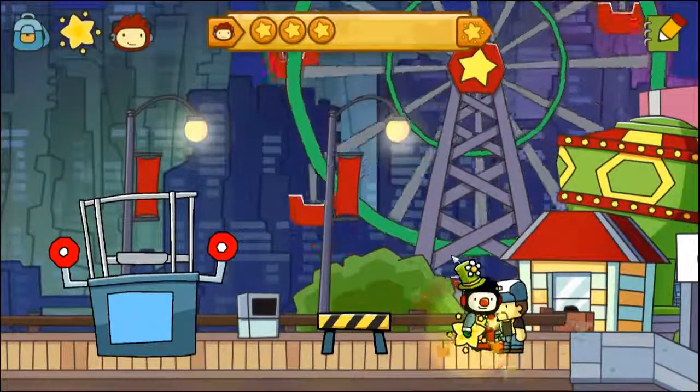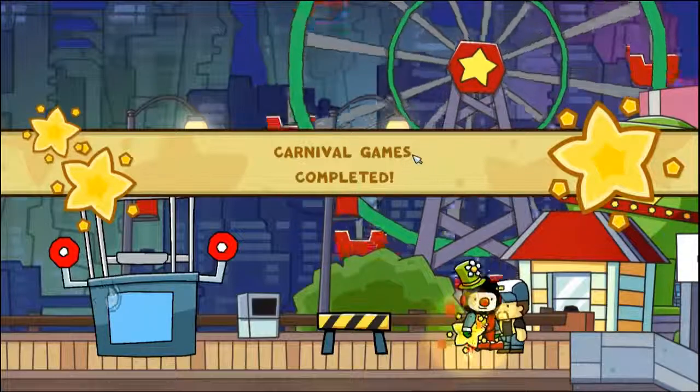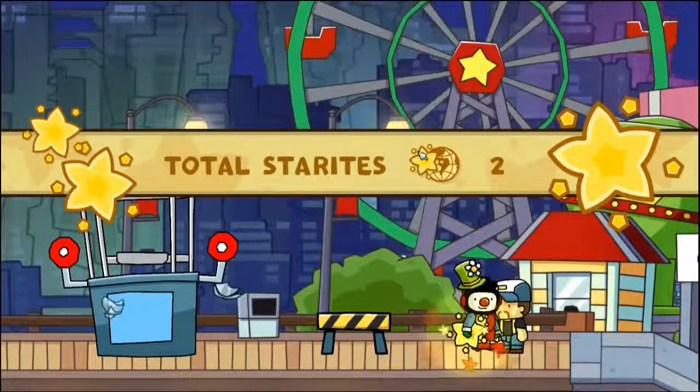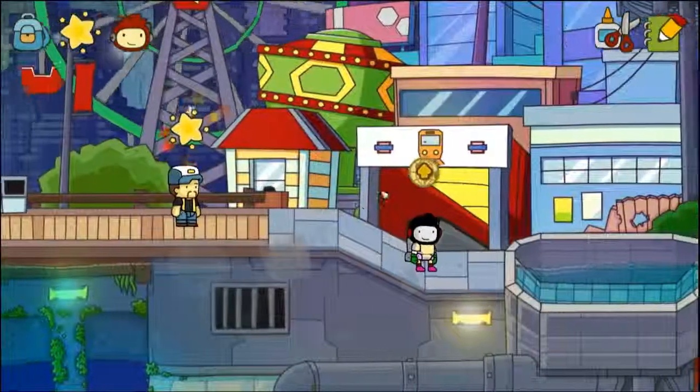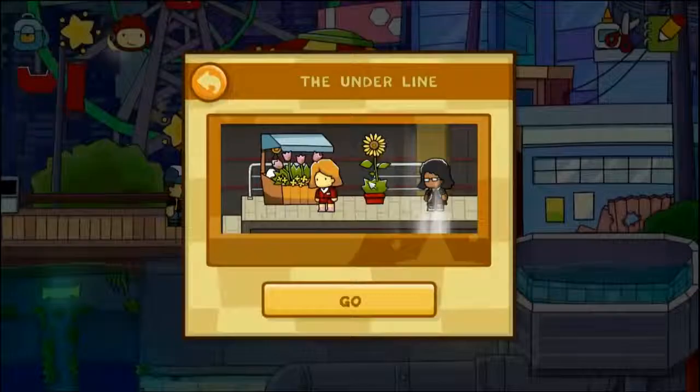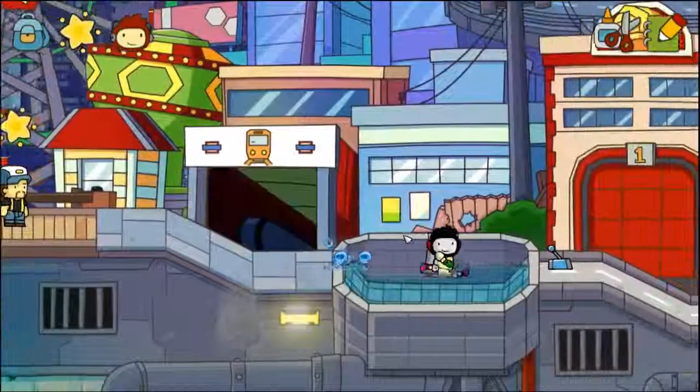Right, there we go. Was that two? Three, maybe? Nope, two. Alright, doing good. Two. And I'm pretty sure there is a lot more to go. Hey, what's in here? Oh, no, I don't want to go there. Yeah. What's this?